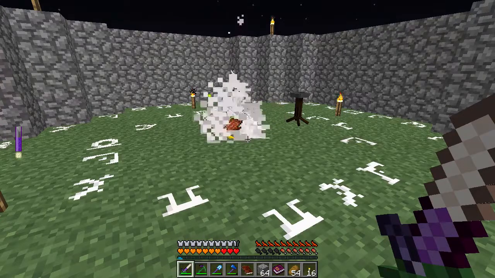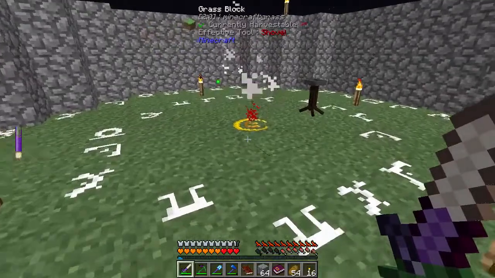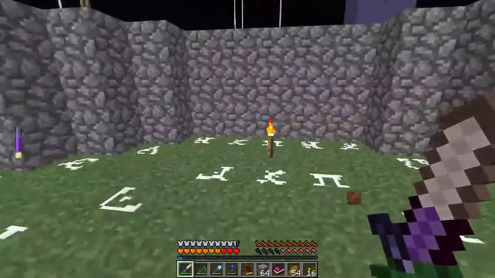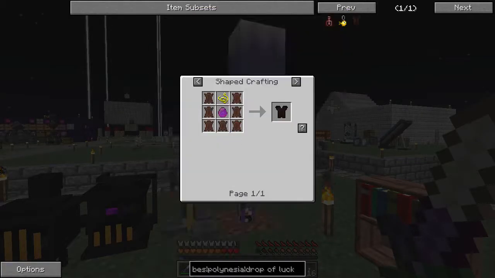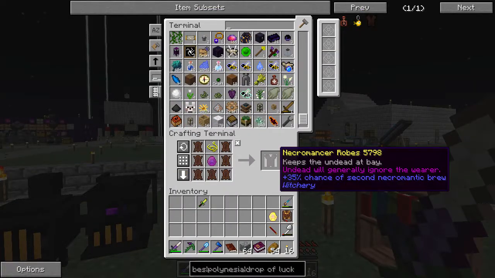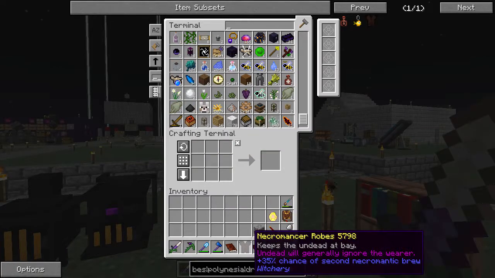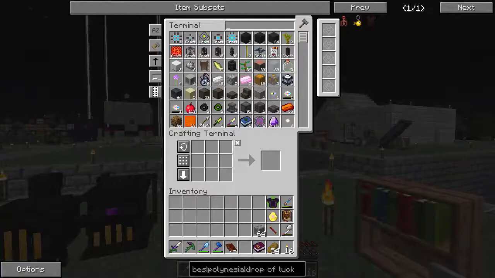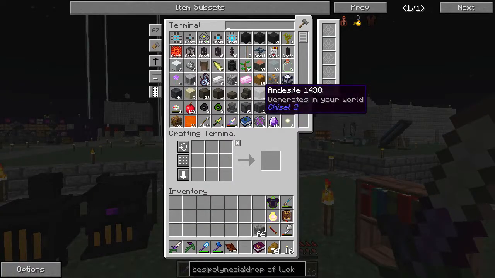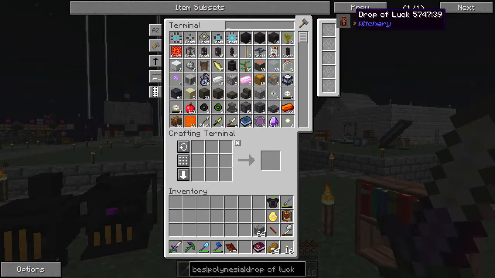And another easy ritual. It is still night. Perfect. Does its thing. Gives us a Necrotic Stone. Awesome. So what we can do now is we can make the Necrotic Robes. And these are really cool. So these allow us to basically, we put these on. We'll have to take our chest plate off. But these will keep the undead at bay.